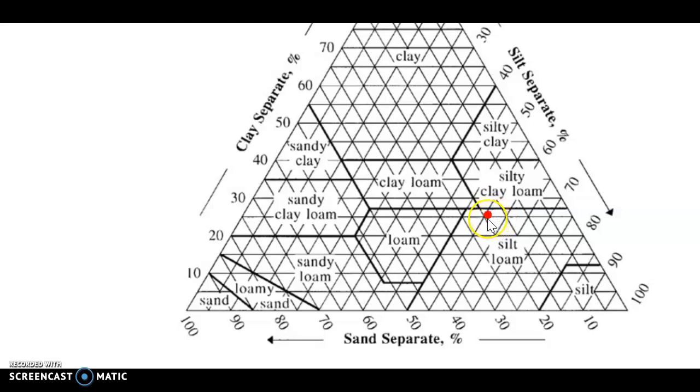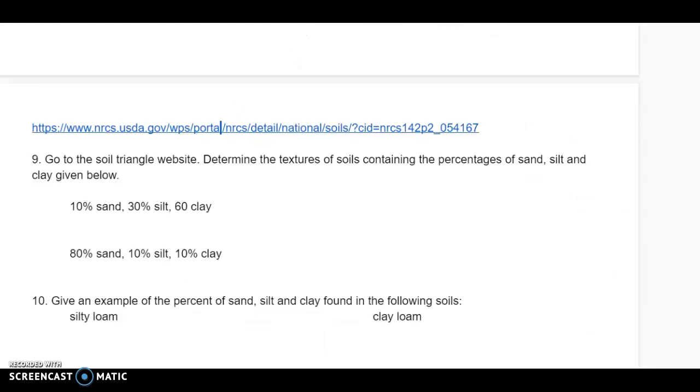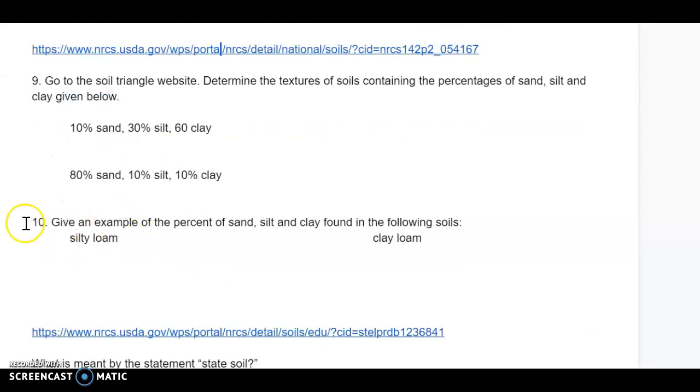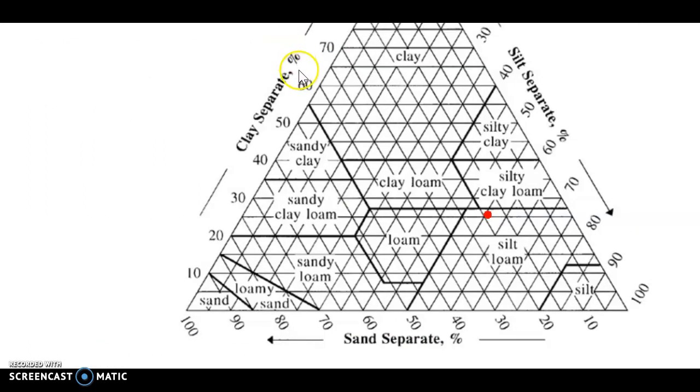Okay, so this is the only part that, when I did the soil web quest, kind of stumped me. And it's just a matter of learning to use your soil triangle. The good news is I just gave you one of them, silty loam. See if you can't figure out clay loam. Okay, that's the only one that's not expressly laid out for you. So clay loam, which is right here in the center, see if you can't figure out percentages for that. Okay, using your soil texture triangle.